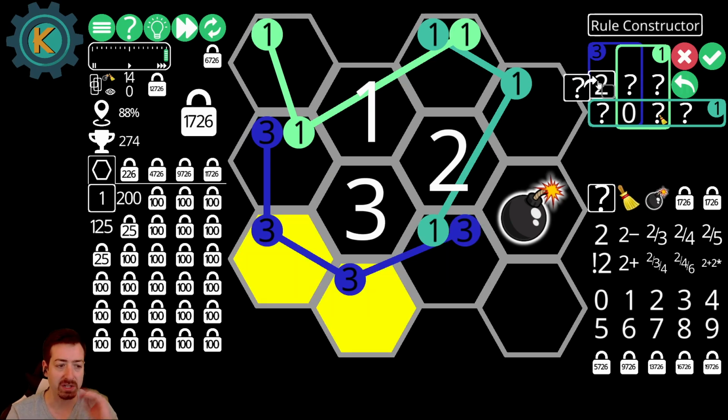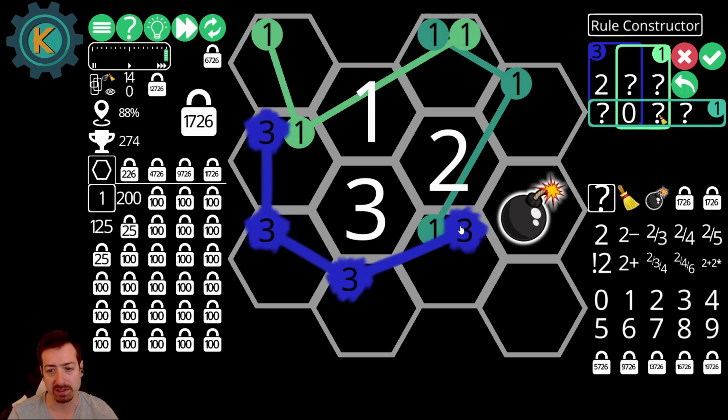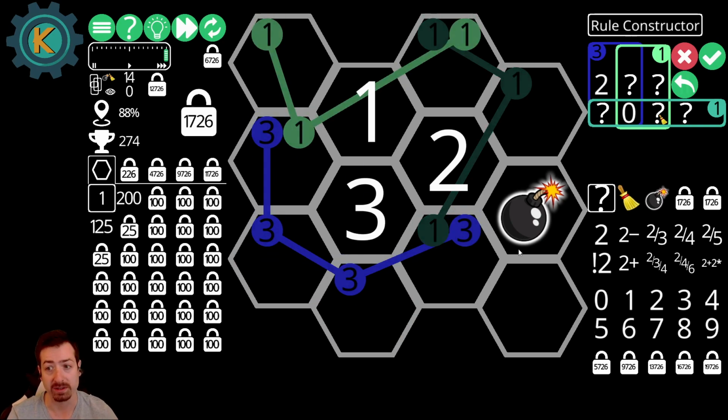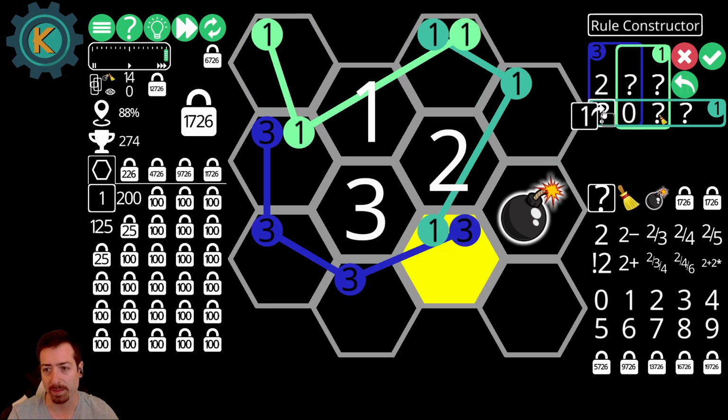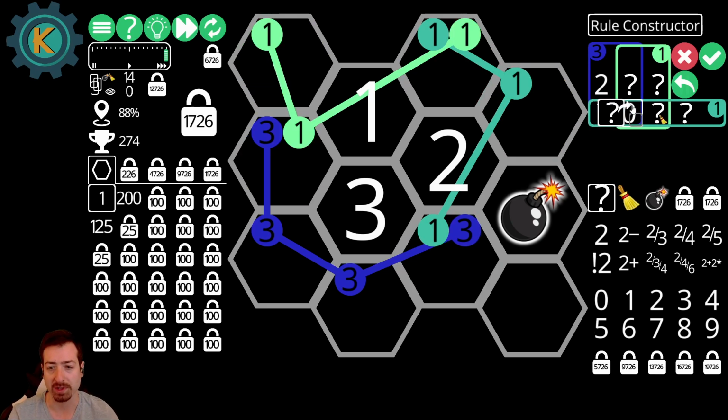But this has to be 2. If this wasn't 2, the rule wouldn't work, because that's how we know there's at least 1 here, and there can't be 0. So it kind of is amazing how many of the amounts you don't care about sometimes. And then this one, there's nothing. There's no overlap between all 3 of them.